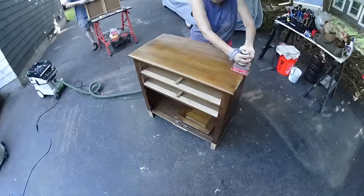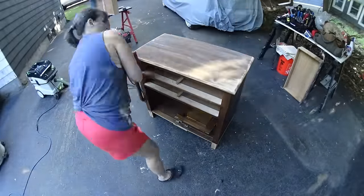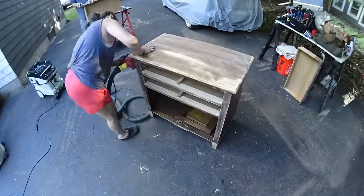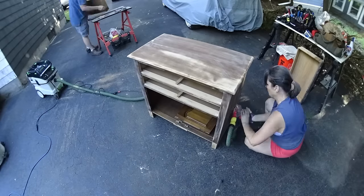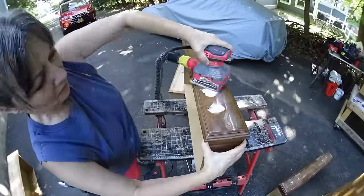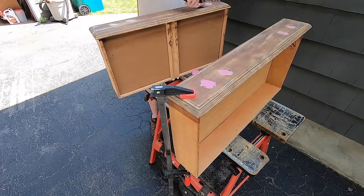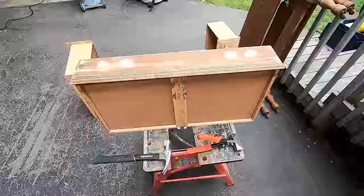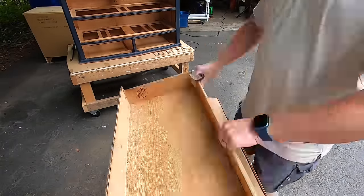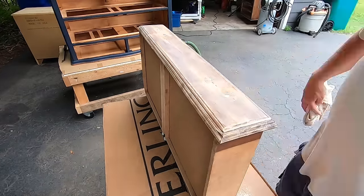So he took off those metal plates for the knobs, but the knobs themselves on the door I did actually keep. And the top of this — once he glued in the part that was starting to separate — the top was such nice wood that I didn't want to paint it. We had to fill the original handle holes and the marks left from that hardware too — it left some marks on the drawer. And then I had to clean everything up. There were splits in the drawers that I had to fix — right down the middle.